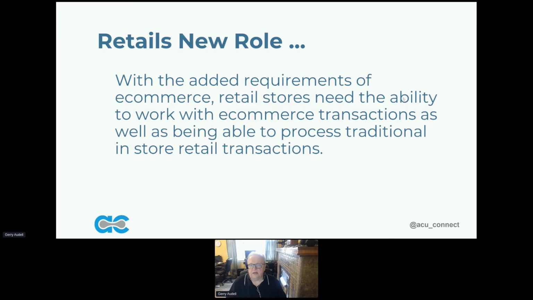And the other thing that we have to be able to do, and do again in One Retail, is process e-commerce or web orders as if they were entered inside of Acumatica directly.